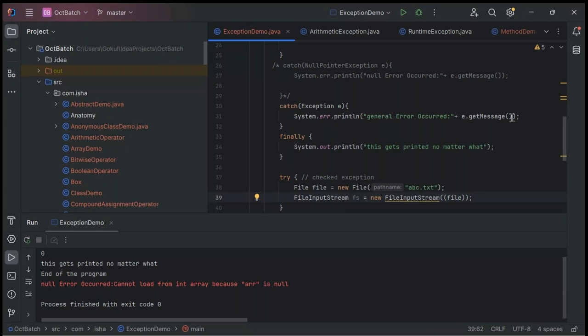So case to case, it will vary. If you need, you can continue the process. You can skip that particular row and go to the next row. And if you feel that you want only this particular employee detail and are not going to check the next one, yes, you can close it and send a message to the UI stating that no records were found for the employee ID you are looking for.